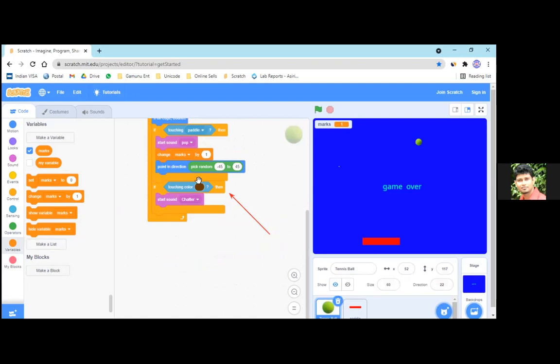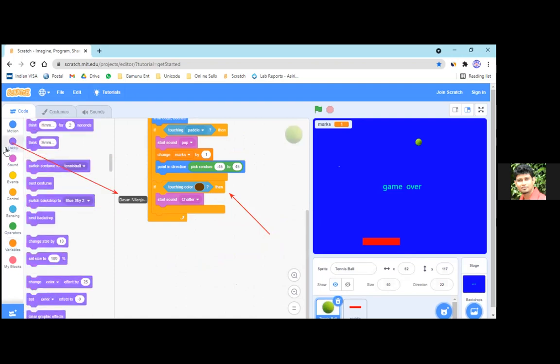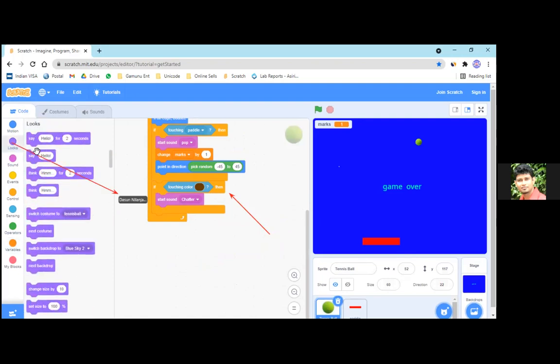Right here, go to the looks, and from there check here: switch backdrop to blue sky 2. Now go to the top of the code.